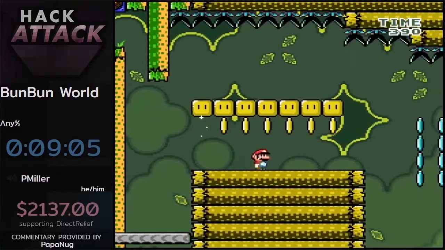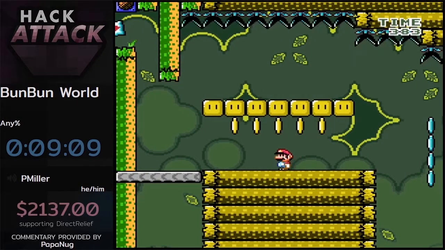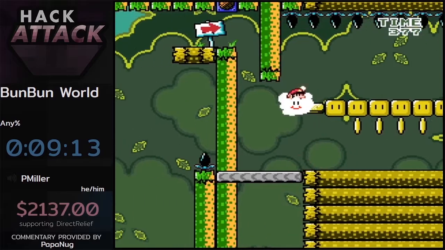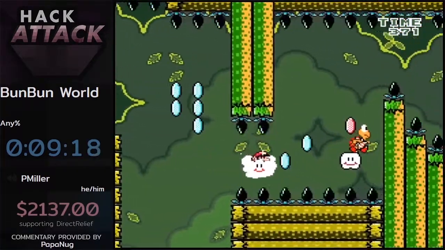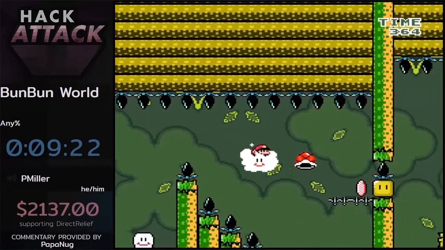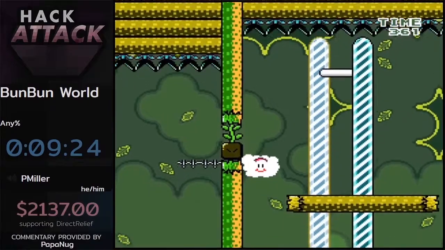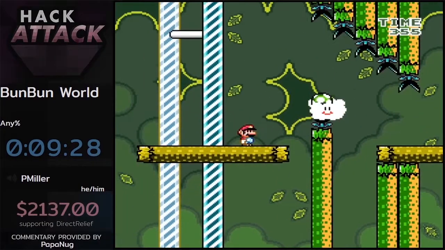So conventionally, you're supposed to use that Spiny to spin jump across and keep the Lakitu alive. PMiller kills the Lakitu and then waits here for a respawn to save just a little bit of time and access the cloud a little bit early. So this is not an Eldad cloud. If he did not move quick, it would expire. Correct.